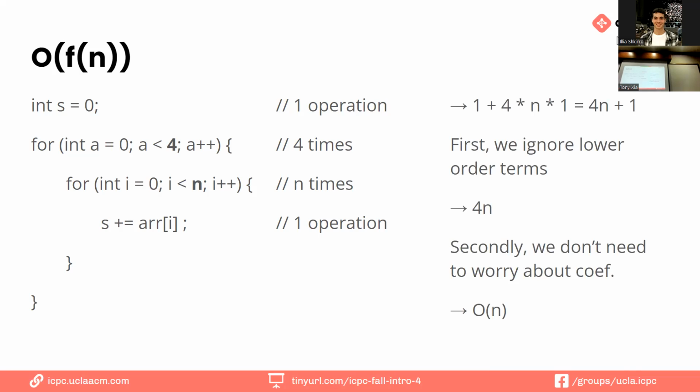So basically we know from the previous slide that this loop here is O of n. And so in the outer loop, we run the inner loop 4 times. So our total number of operations would be 4 times n. And so again, in big O notation, we ignore the constant term. And so our final time complexity is O of n. So this program has the same time complexity as the previous program, but that doesn't necessarily mean they run at the same speed, because again, we ignore the constant coefficients.